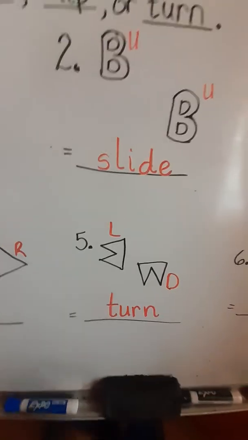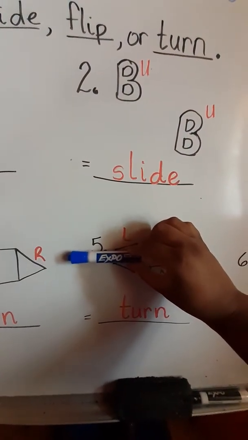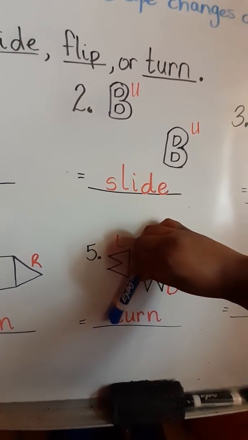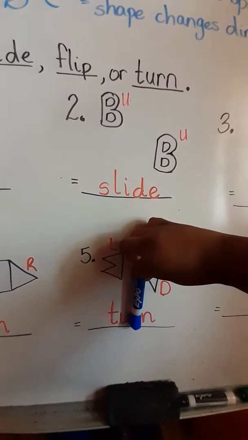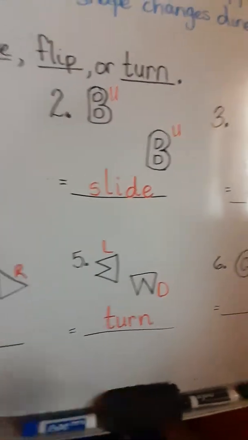I want to demonstrate one more time with my marker. First you are facing left. And now we're facing down. Do you see my marker has turned and now it's facing down. So that's what the turn looks like.